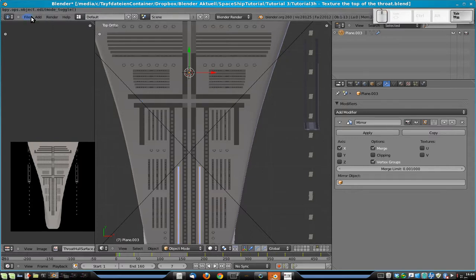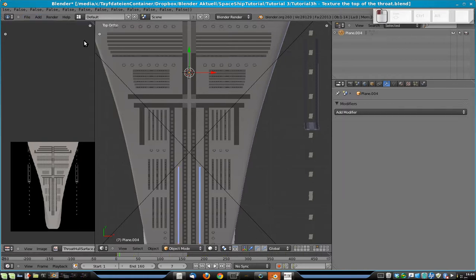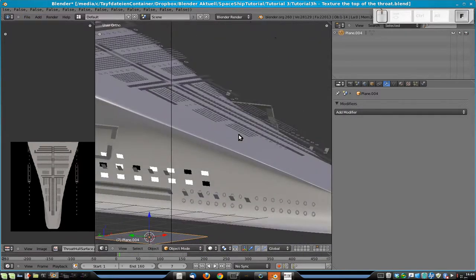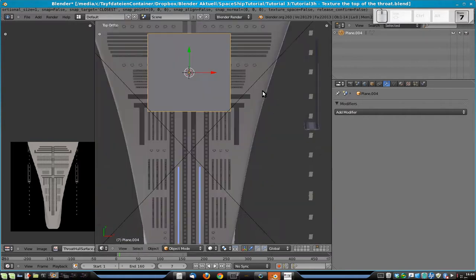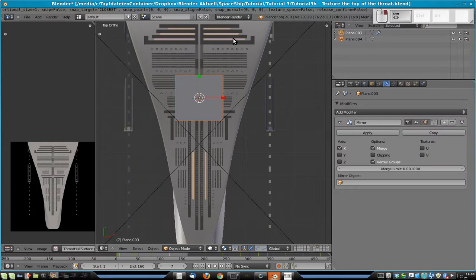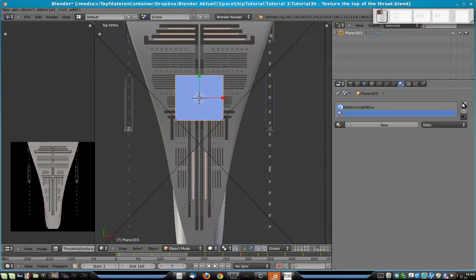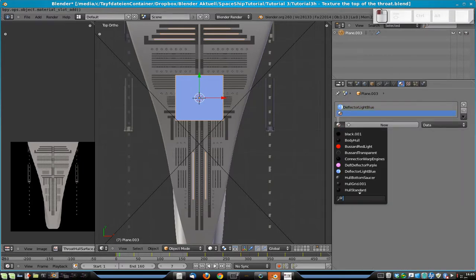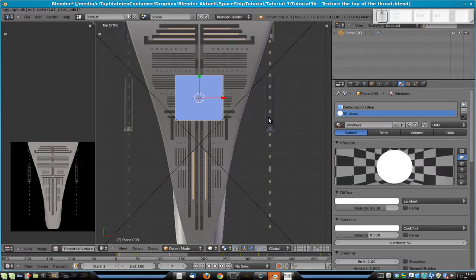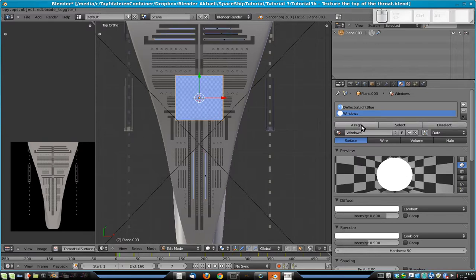So then we add another plane and move it up. Oh, but it's not part of this one. I want it to be part of this one, so let's press Ctrl J and go to material, add another one. This time we want the windows. And say assign.